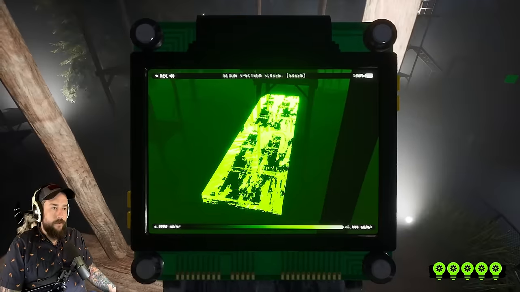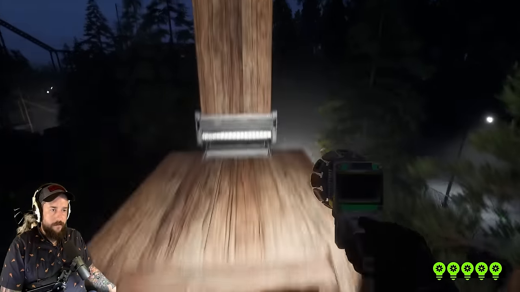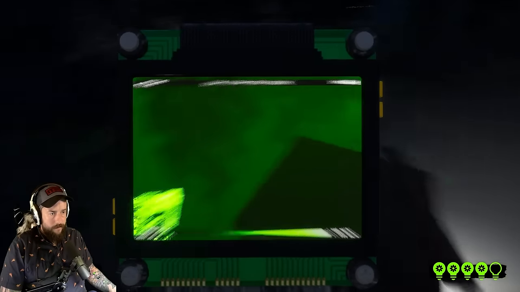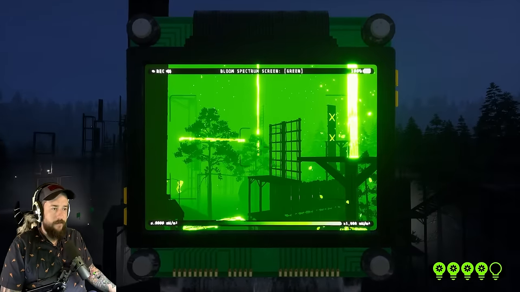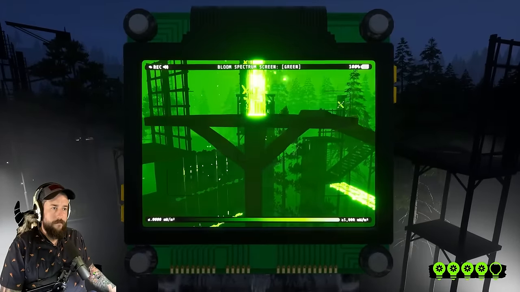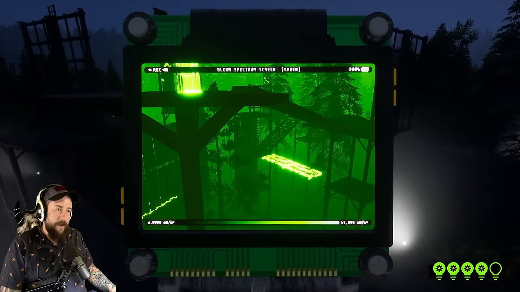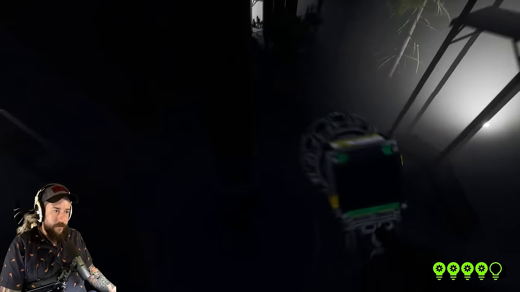So where's the shard in this one? Okay, so there's an invisible thing right here. Okay, there it is. Noisy as fuck. Okay, so I actually need to get over there. Go across an invisible platform, then up. Okay, so let's go and drop.